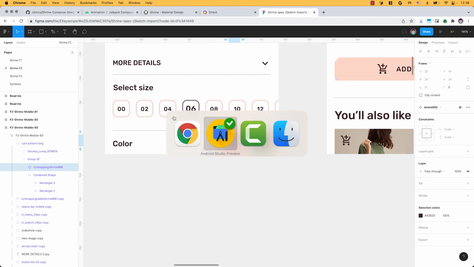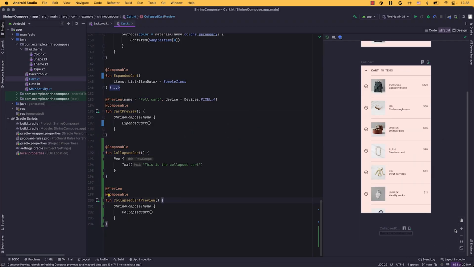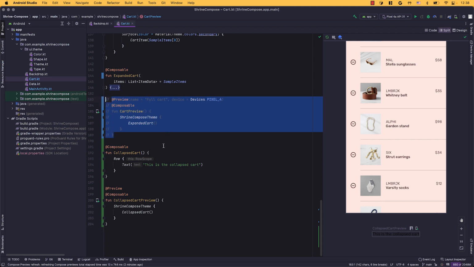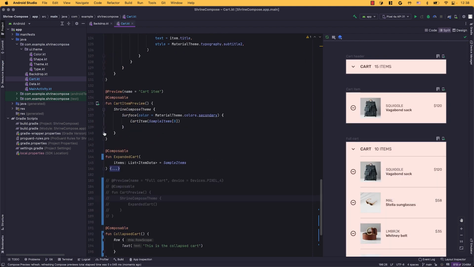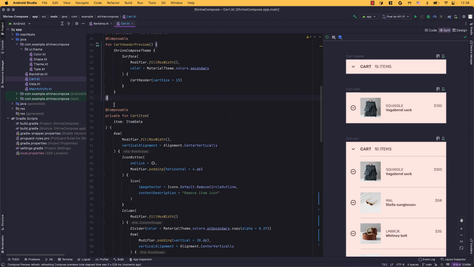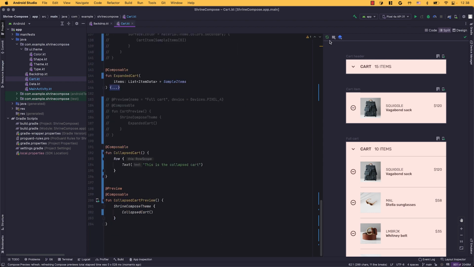So let's go back to Studio. All right, so we have the collapse cart here at the bottom, which is what we want. I think what I'll also do for now is just comment out some of these previews just to speed things up. You can always uncomment them and bring them back, but just so we can focus on this one.